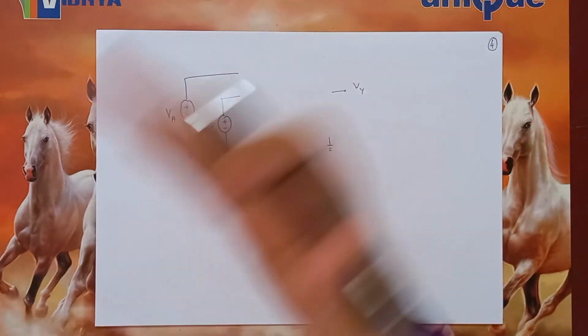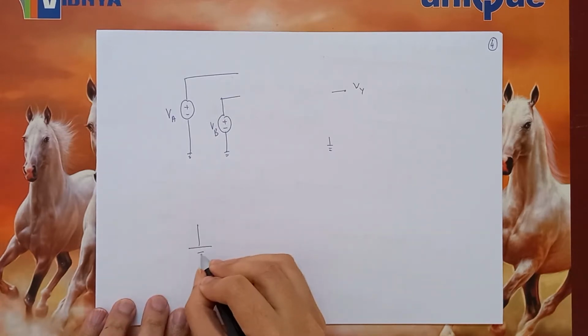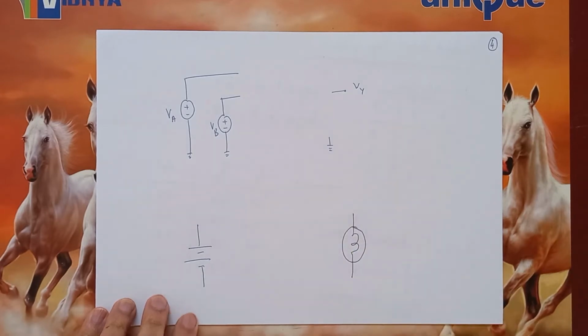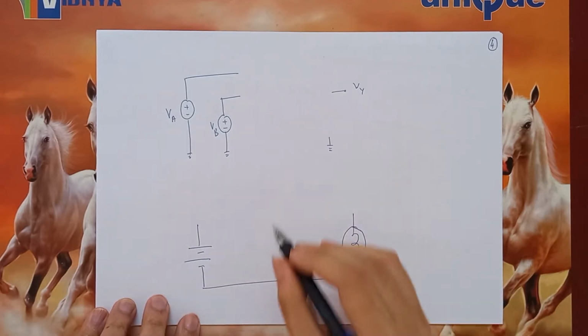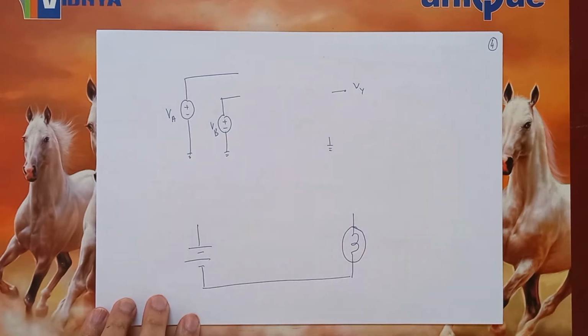Where if any one of the switches is on, then the output will be high. If you were to think of this as a very simple electronic circuit which has a battery and let us say a lamp. This is a lamp. Let us say I have two switches and switching any one of them on, or at least one of them on, would give me the lamp which will glow.